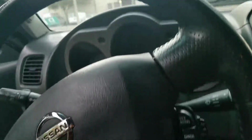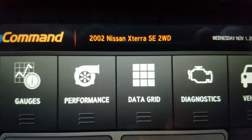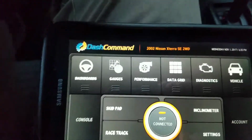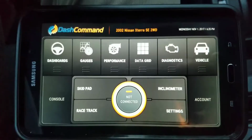So I'm just gonna get into my vehicle here real quick. Get away from the helicopter that's just flying around. And so I just put it on that. As you can see, it's got the date. You know, I put the 2002 Nissan Xterra, and I put some of the information in there. I think the version is somewhere in there. I'm not sure, but I don't look for that kind of stuff. I just wanted to see if it works or not. But basically, that's what it looks like.